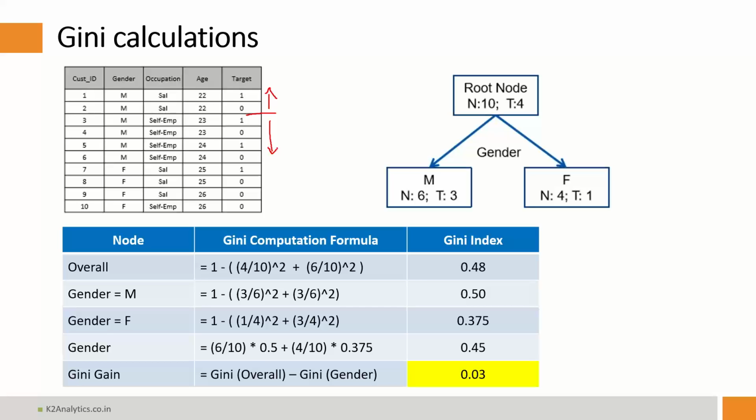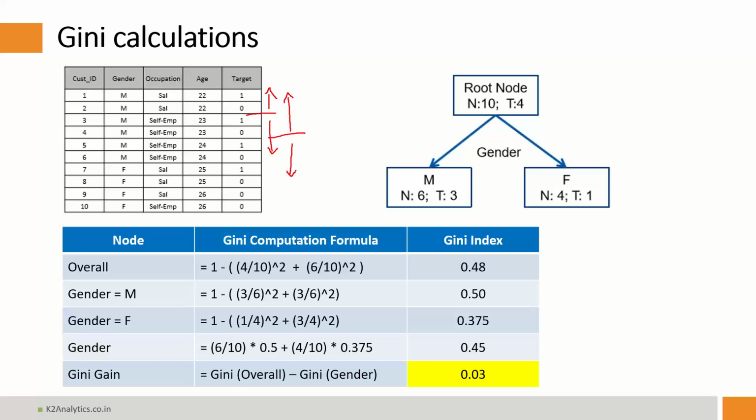So I got my two children. Can I compute my Gini gain? Yes, I can compute. Then I will assume the data is split at 23, less than equal to 23, greater than 23. Once again I get left, right, two children, I can compute. Note, why two children? The CHAID algorithm splits a given node only in two children. It does not have multi-way split. It can split a given node only in two. That's the reason each time we are splitting a root node, we are showing only two children.